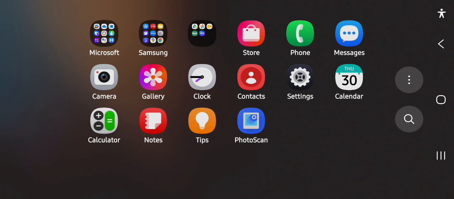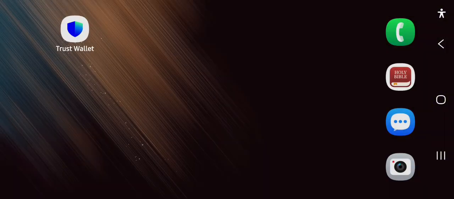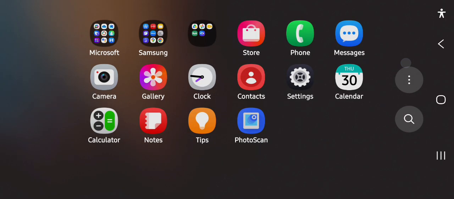Now let's get started. Before we create a wallet, let me quickly explain what Trust Wallet actually is. Trust Wallet is a digital cryptocurrency wallet. Instead of storing physical money, it allows you to store digital assets such as Bitcoin, Ethereum, BNB, Solana, and thousands of other cryptocurrencies. Think of it like a banking app, but instead of a banker controlling your account, you are the one in control. That also means you are responsible for keeping your wallet secure.